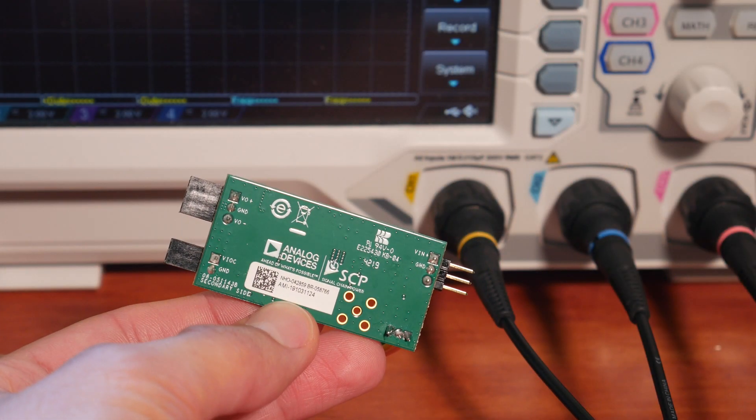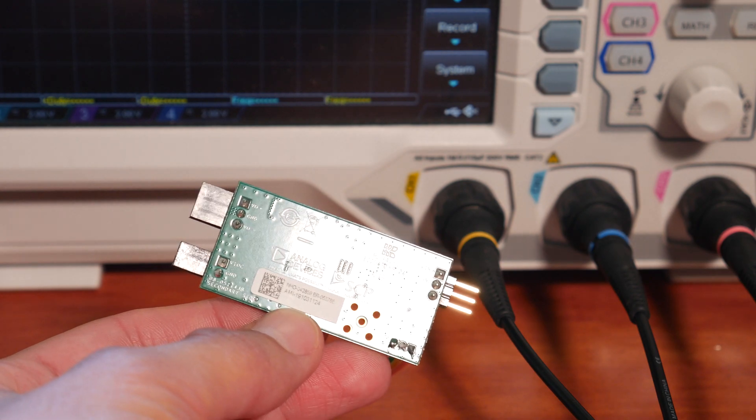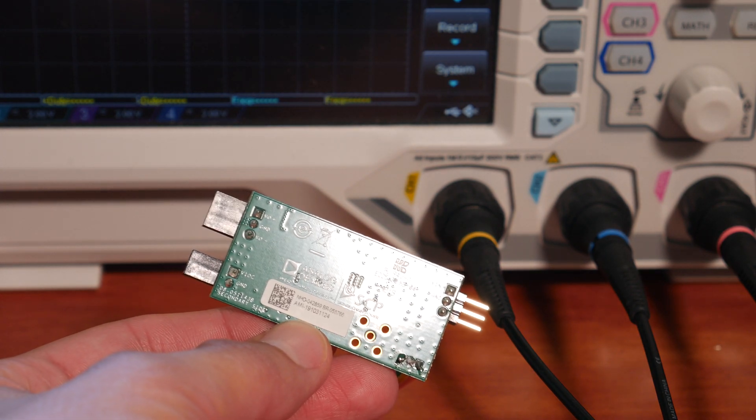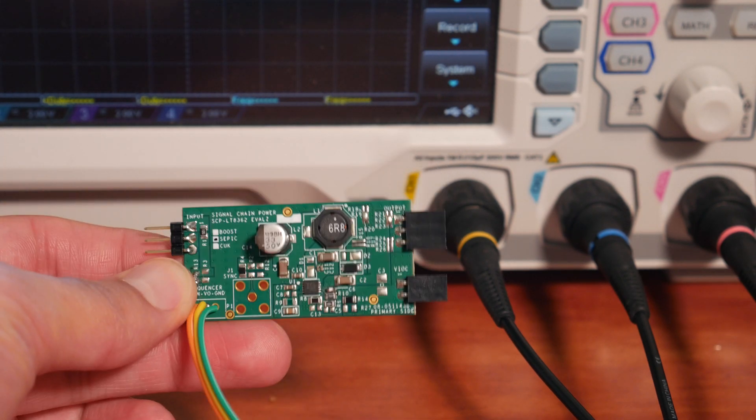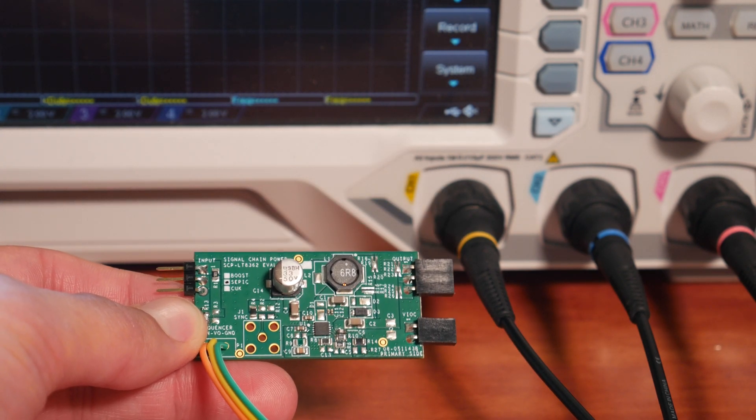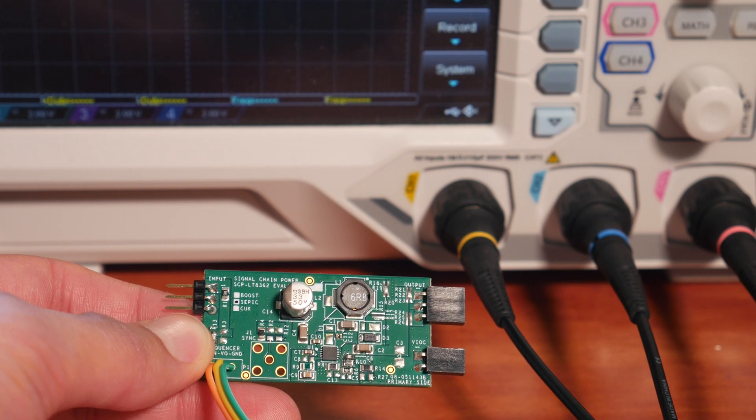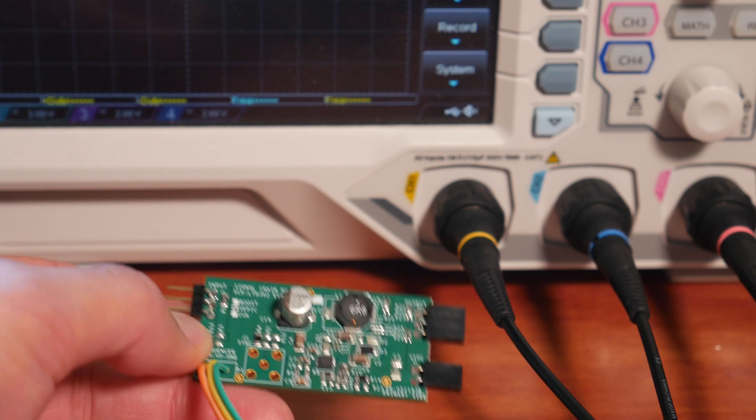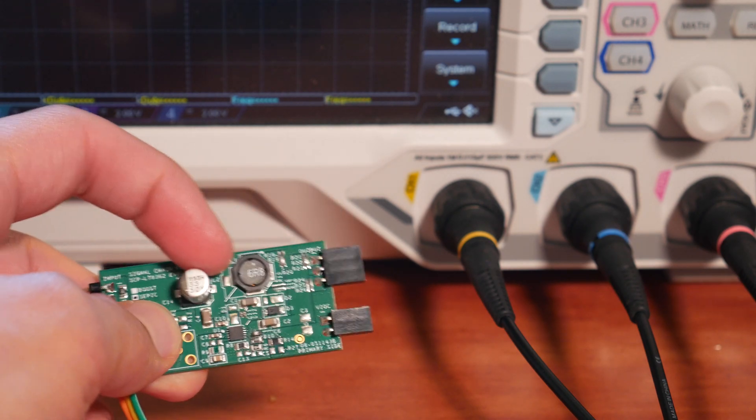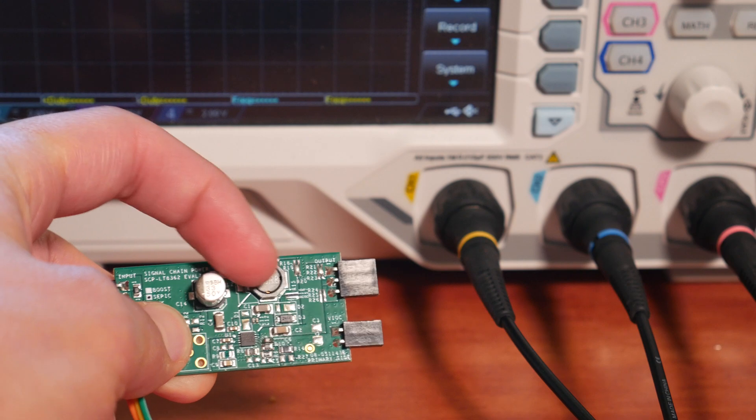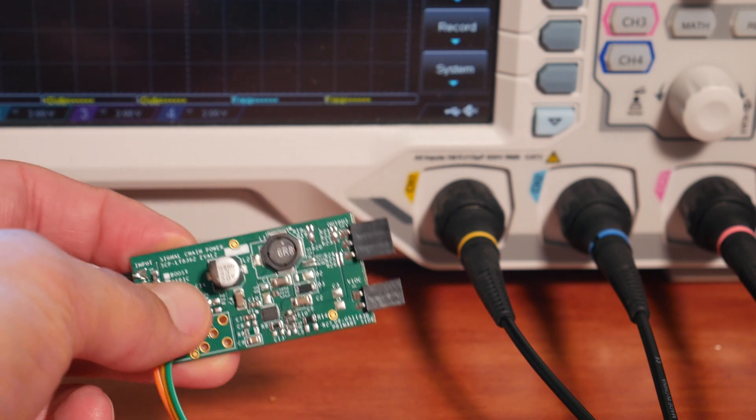They're using the straight, normal operating modes of inductors and capacitors to move energy bit by bit, much like any other switch mode power supply. Precision and language is important, and let's confirm some assumptions. Our experiments today will be centered around the LT8362 dev kit in the SEPIC configuration. You can order it in three different configurations. It is based off of a module. It has a lot of limitations with regards to output power, but it is decent just for getting a scope, and this is wound with a dual inductor. There's one inductor wound in each direction, or the pads, rather, crisscross. We're going to use this for our experiments today.